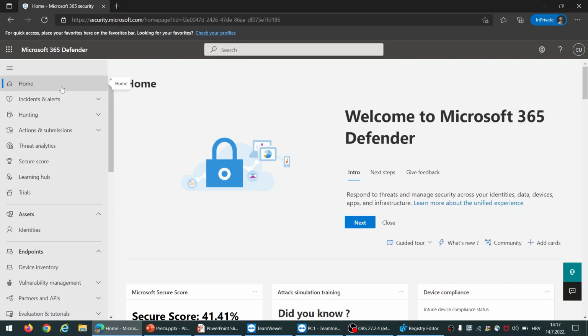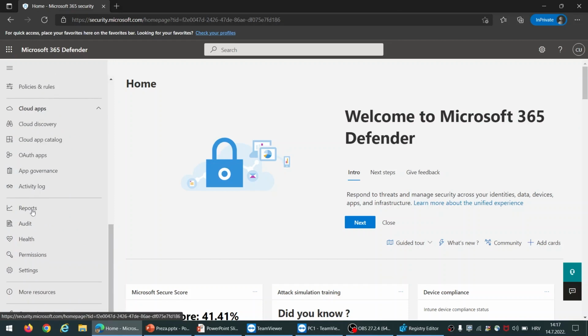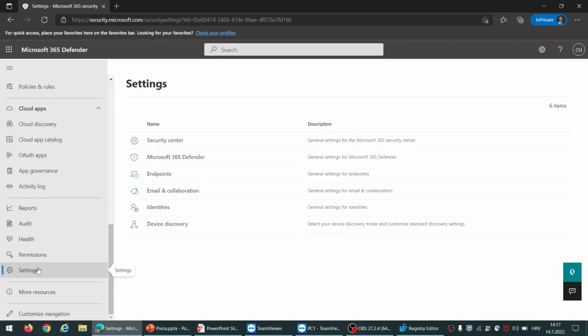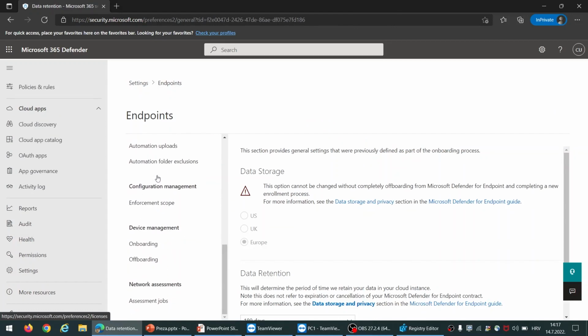If you are an IT administrator, you probably understand how group policy works and have experience with it. So again, if I go to Microsoft Defender for Endpoint Administration Portal, on Settings, Endpoints, and again, below Device Management, I choose Onboarding.